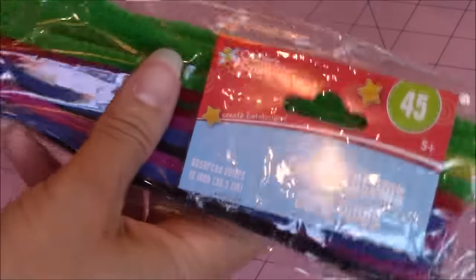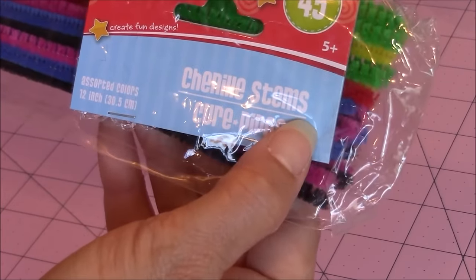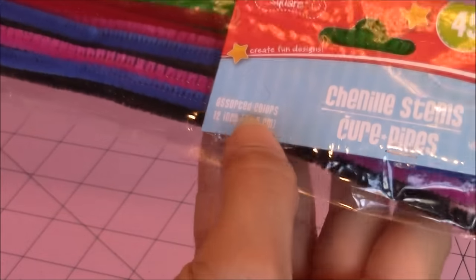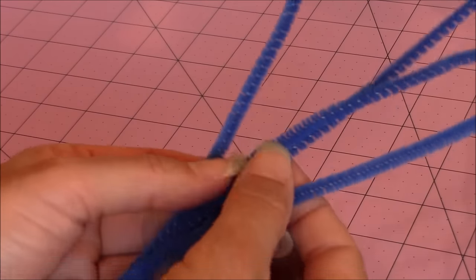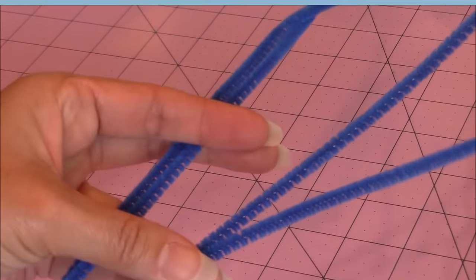For mine, I used these pipe cleaners, chenille stems, cure pipes. They're from Crafter's Square. Got these at the dollar store. You get assorted colors, 12 inch, 30 and a half centimeter. And I used 4 of the blue pipe cleaners and then 2 of them for each of the dragon's wings.